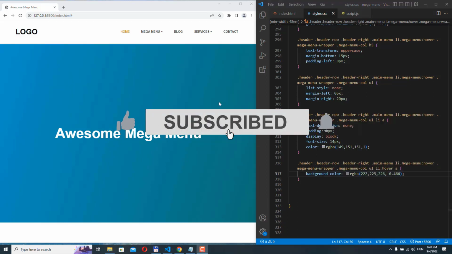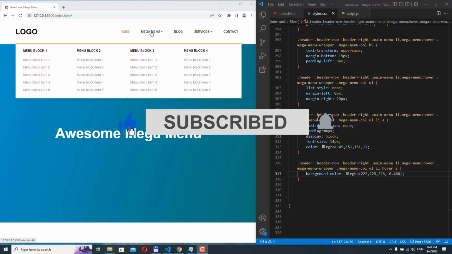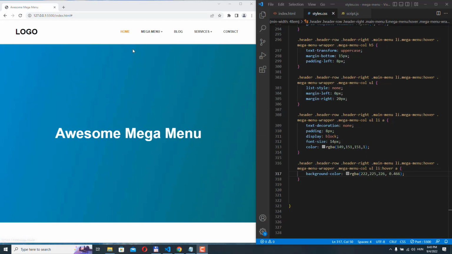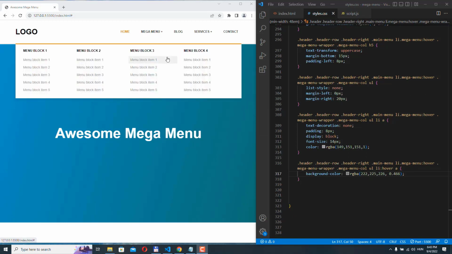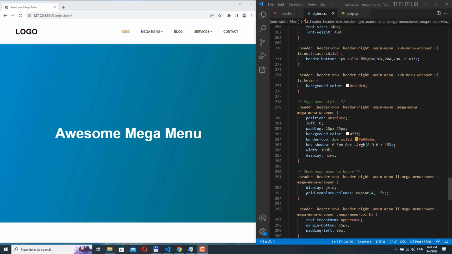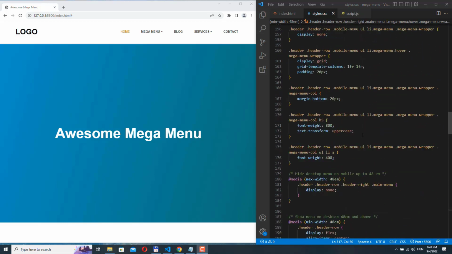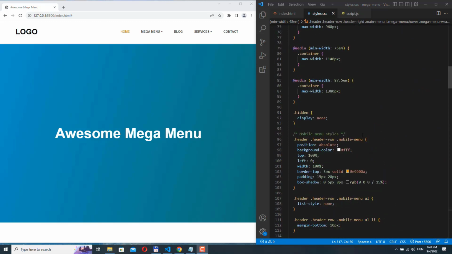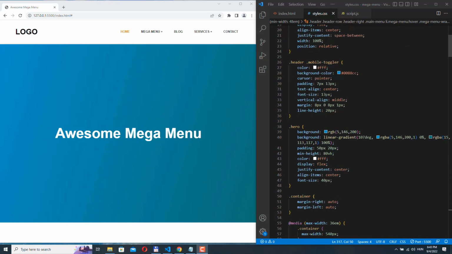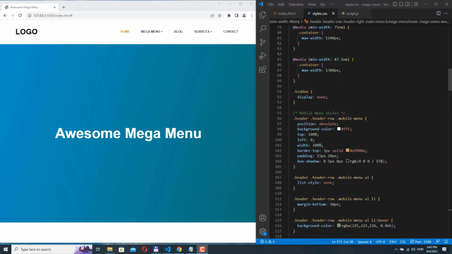So basically what I want is when I hover over this navigation item, I want this whole mega menu to appear a little bit below and then come back to this final position slowly. For this, we need to create an animation. We can add it up here because we will use it on both desktop and mobile. So maybe just before the mobile styles.